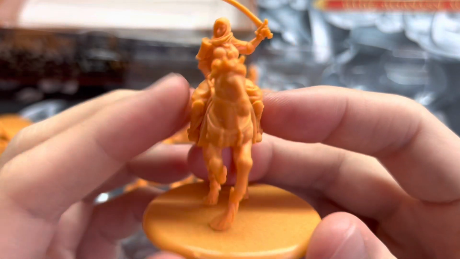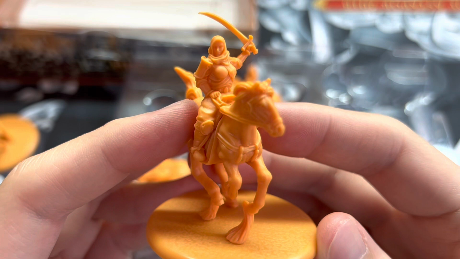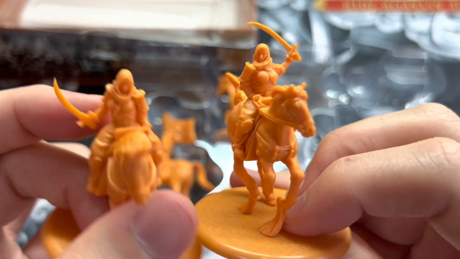This one looks more aggressive. Looks as though you're charging forward towards your opponent, where you're holding the saber up, about to slice down. Very nice. A bit more dynamic than the previous one. Looks like the horse is more in motion compared to the first one.